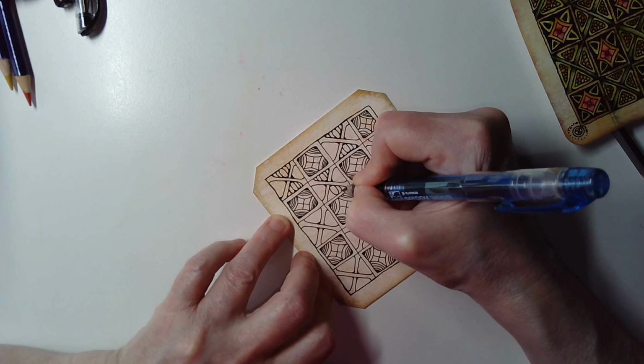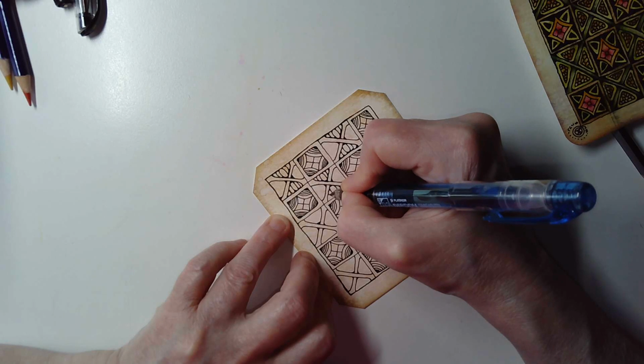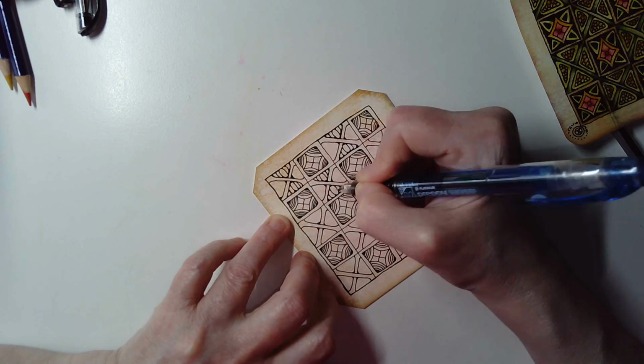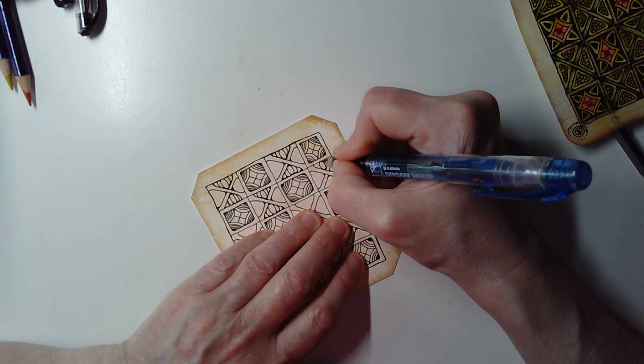I just wasn't going to try and make every one of the crescent moons have exactly the same number of lines, auras, if you will, because that would be a bit daft in my book.